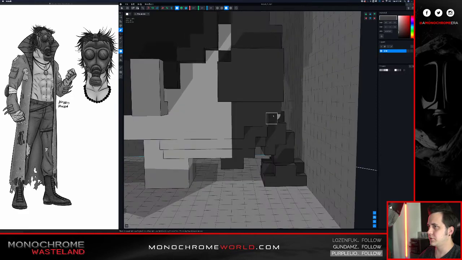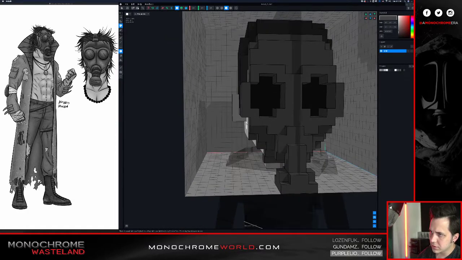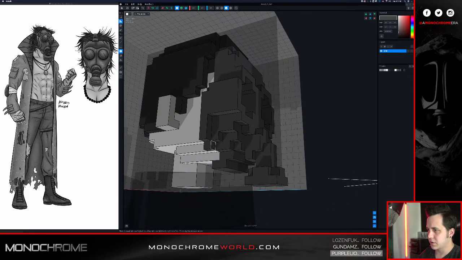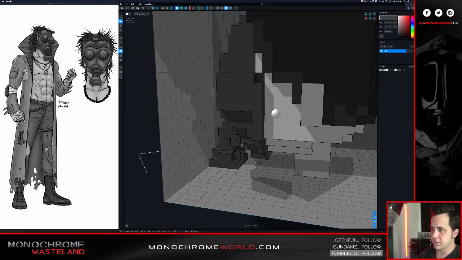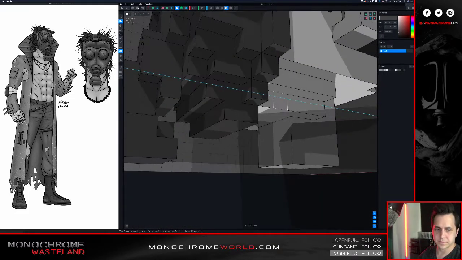Okay, now I do think that this needs to go a little further back on his head. So what we're going to do is let's go one more layer up right here. It's a little more scary that way. I think we did that already right here, didn't we? Oh, it's mirrored. Duh. Okay.